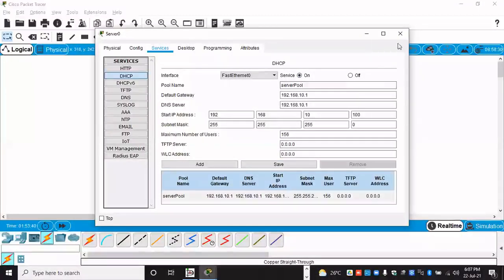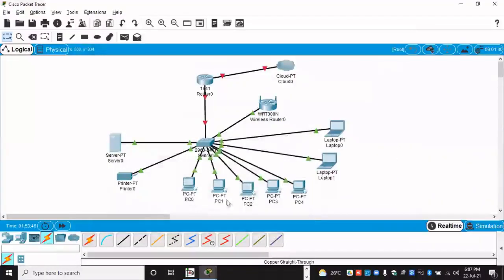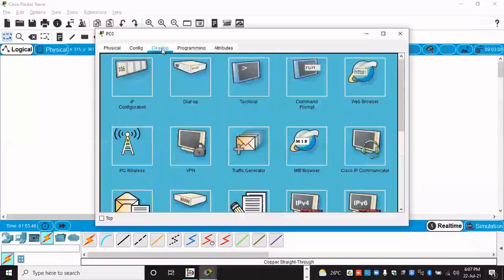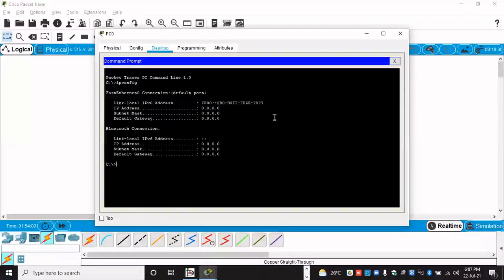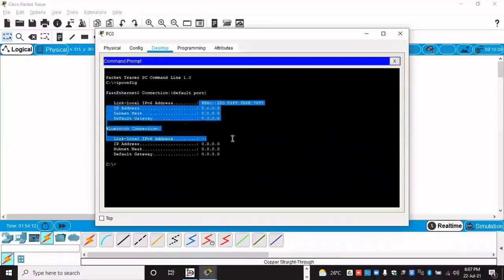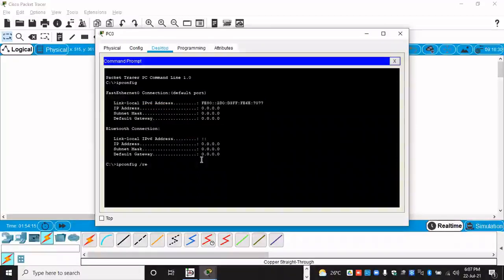Now, before that, let's test something first, just to make sure. Let's go to this PC here and check if it has an IP address. Obviously, it's not going to have one. If you do an ipconfig, which is what you use to check the IP configuration status on the interface of a computer device, as you know, it's all zeros. The physical interface has all zeros because you don't have any IP address. Even if you did a renew, it will still not be able to put anything. See?